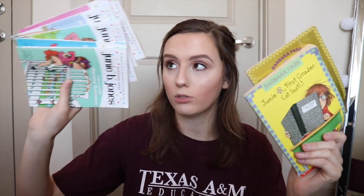Did I talk about, I also am collecting, I don't know if I already mentioned this stack. If so, I'll cut this scene out, but I'm also doing Junie B. Jones, so I have 7 of them. 5 of them have these polka dots on them, and then 2 of them are the books I remember reading. So I don't know if this is like an old series and then she wrote new series to be more applicable to kids nowadays, or if these are in the same series but these are the revamped, refinished book covers that they're doing now, and these are just the old book covers. So let me know, or I can look it up. Did you read these Junie B. Jones, or did yours look like this? Mine looked like this, not like this. But I have 7 of those.